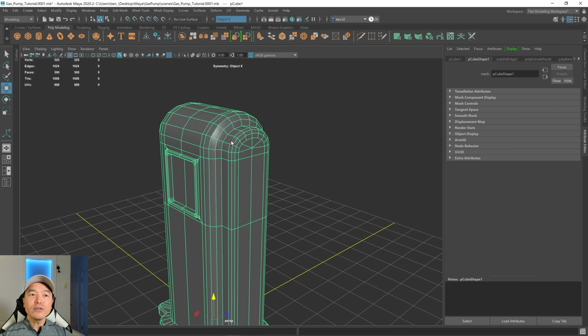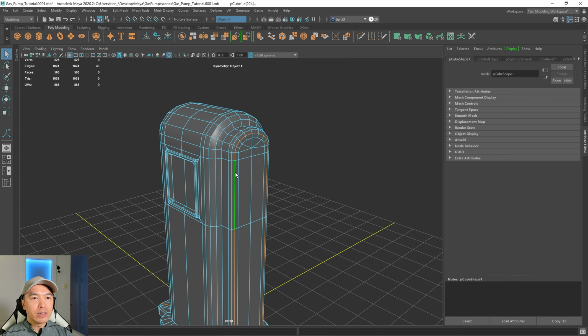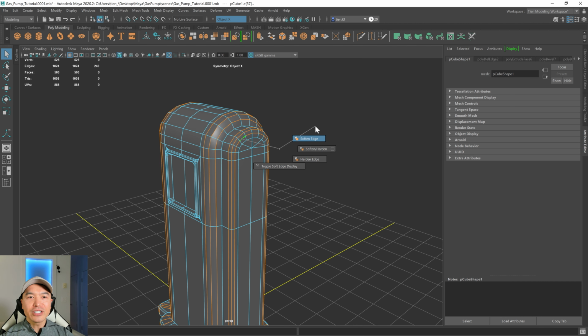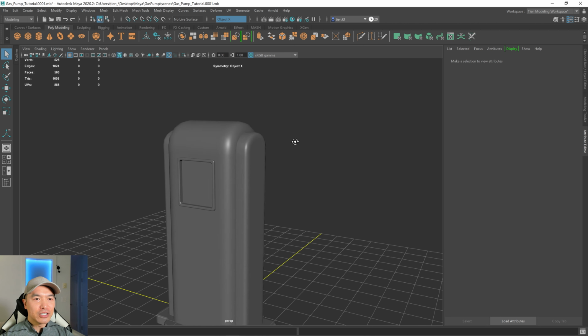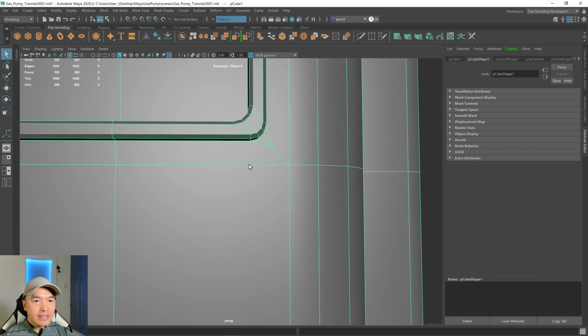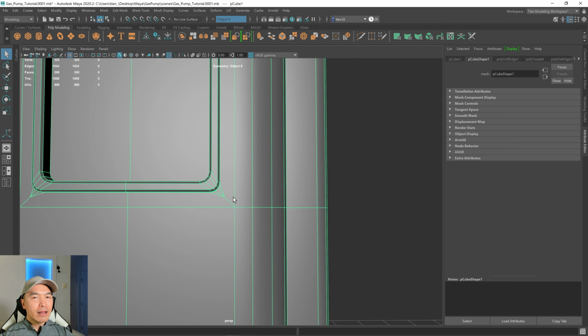There's consistent shading there. We do have some harder edges here that we can soften now or later if we want. We'll need to do it later, but we can do it now to give it a more consistent look if you want. So I'm going to double click this edge, maybe these ones. And then I'm gonna hold down Shift, right mouse button, choose Soften Harden Edge, and then Soften Edges, and that'll soften those out, and then we can check it, right? Looks pretty good. And then if you look here, you can see that we have some triangles here, but they don't really hurt us at all.